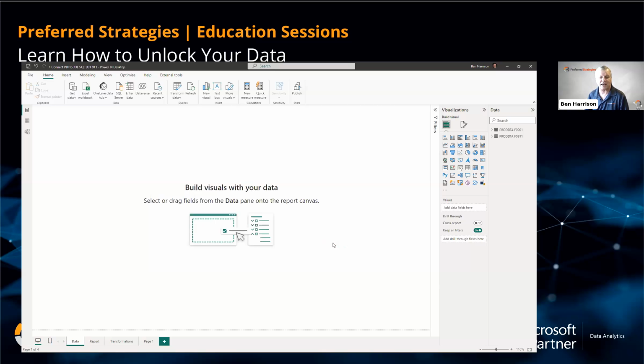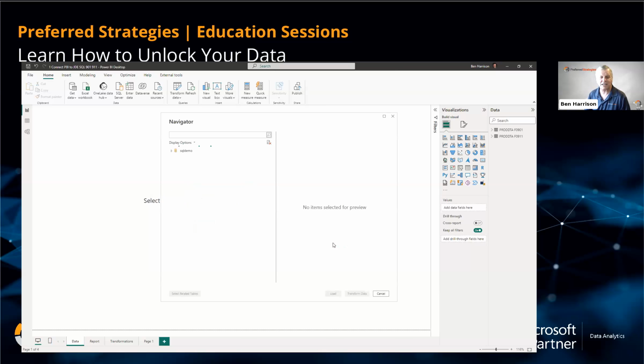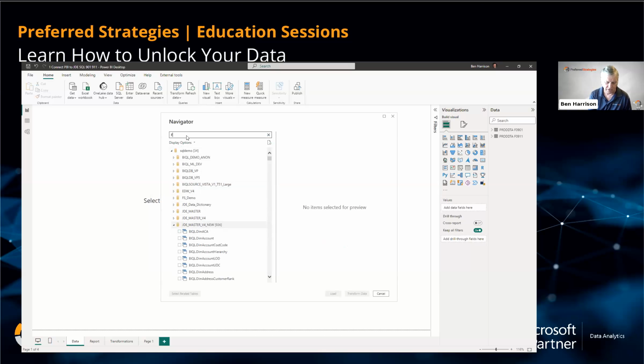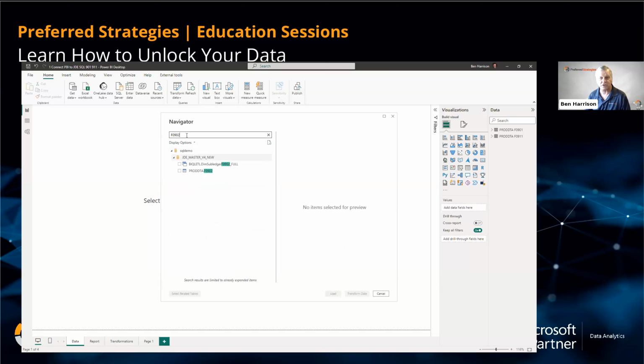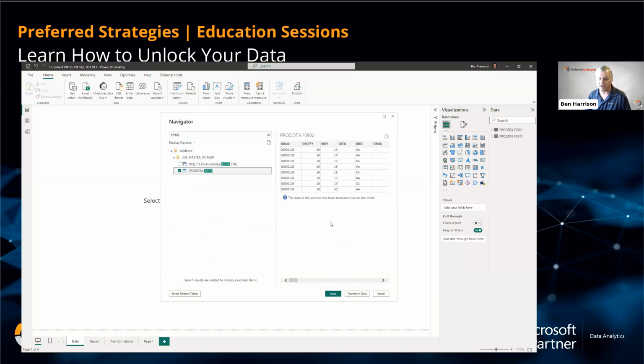I'm going to go ahead and say connect to my SQL demo database. When I'm doing so, I'm going to get to the JD Edwards data. And the nice thing about JD Edwards is there's thousands of tables. So you're going to need to know a little bit about what you're looking for. I'm looking for general ledger data. So I might go ahead and say, give me the F0902 and click that. And I could load the data. Now I could load it directly.